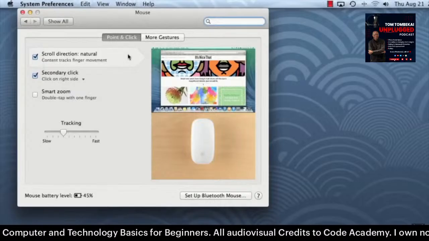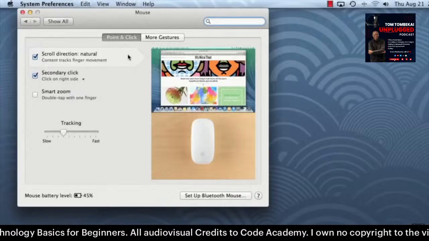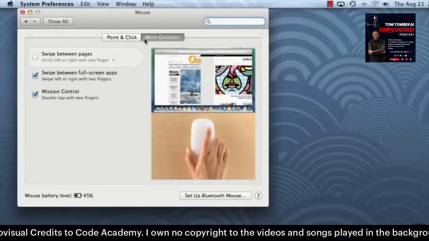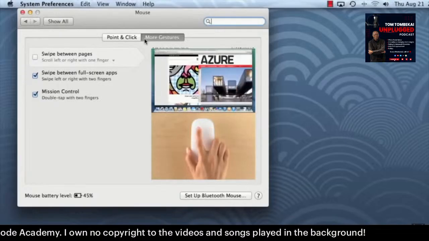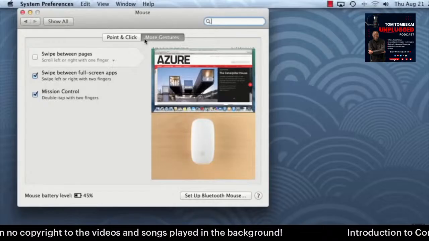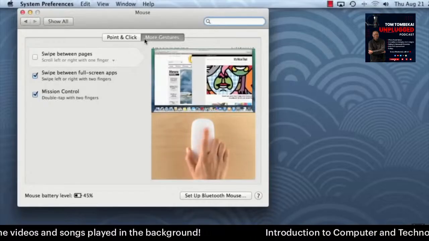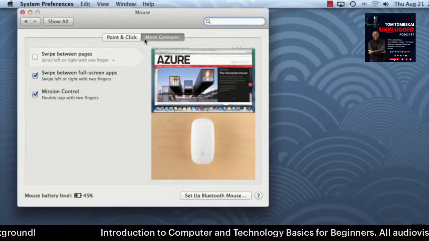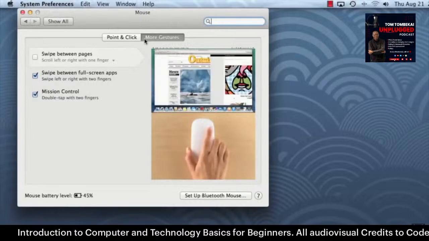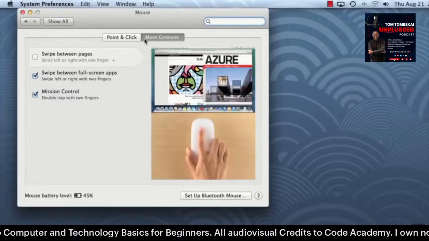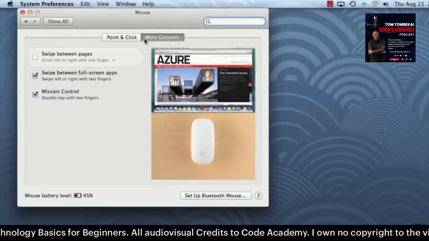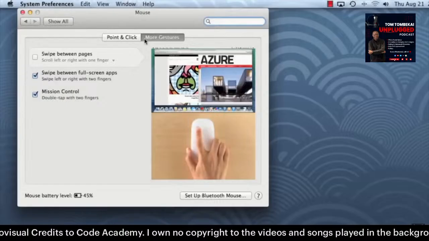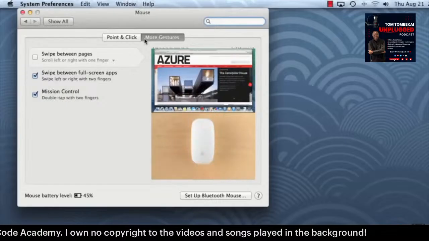While you're in this window, you can also take a look at multi-touch gestures. For example, here's one that lets you go back and forth between pages using a simple swipe. OS X supports many different types of gestures, including pinches, taps, and double taps, depending on what your mouse or trackpad is capable of. Each gesture performs a specific task. To learn more, I recommend visiting this resource again once you become more familiar with OS X.